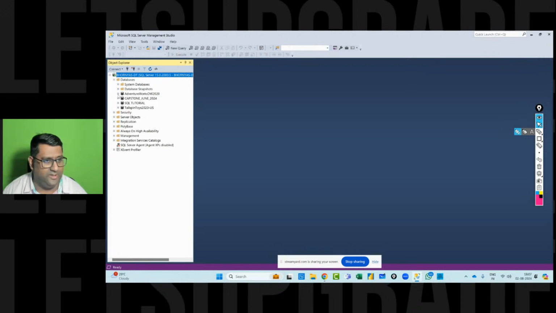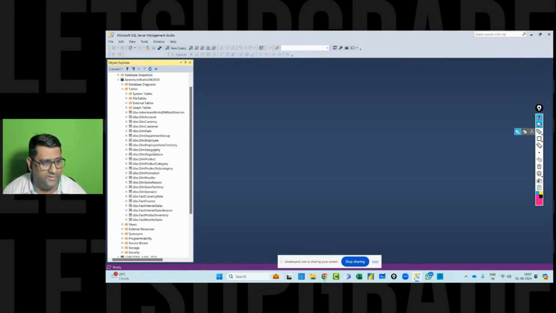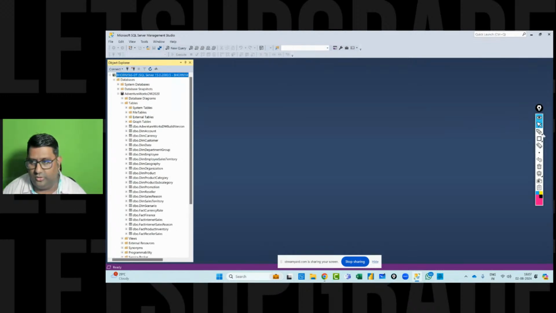The database that I will be working with for now is going to be this AdventureWorks DW 2020 database. Now if I just expand this, you will see I have different tables in it, and these are some of the tables that you see, like the dim table. I've got a lot of tables that have the prefix dim. Now dim basically stands for dimension, and then I've got this fact. This basically stands for the transaction tables or fact tables that you will be normally working with.